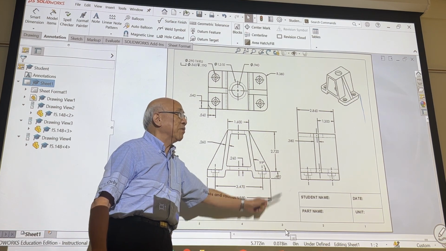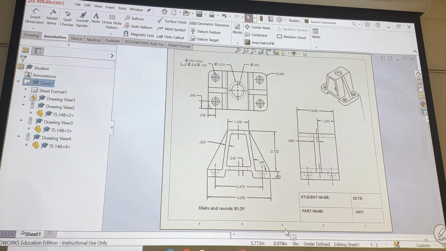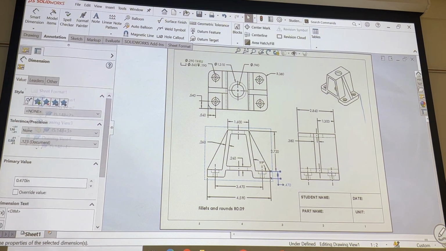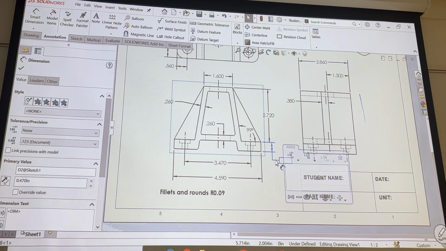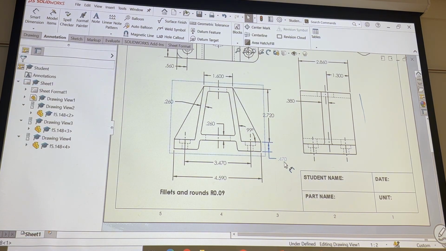You drag a number to outside, right? Okay.